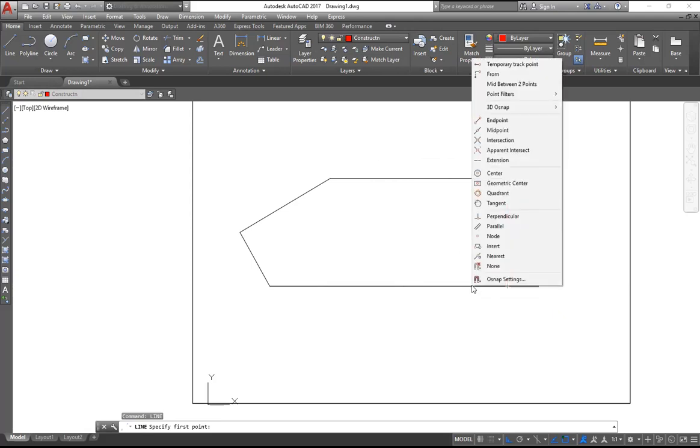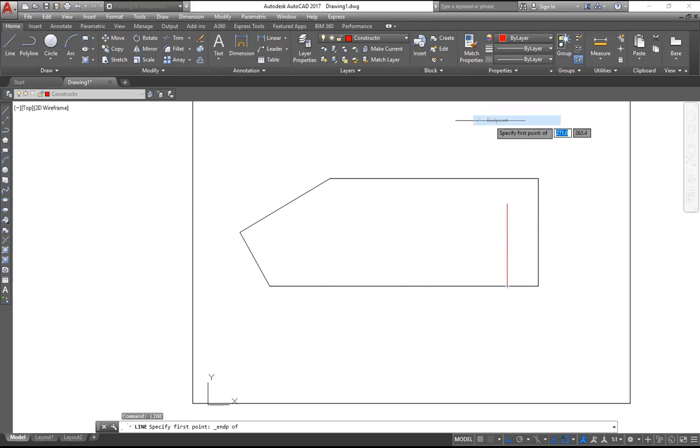So I can actually right click and say endpoint, so that endpoint will take effect now. Okay, so this is endpoint. Right click, repeat line.